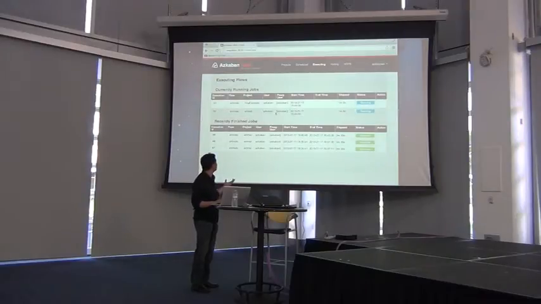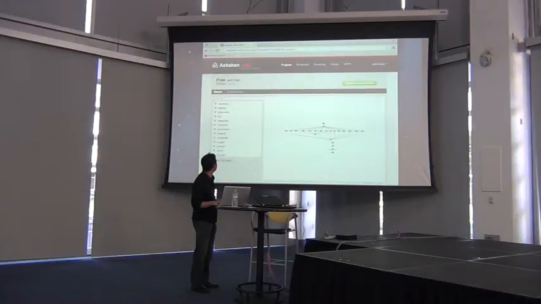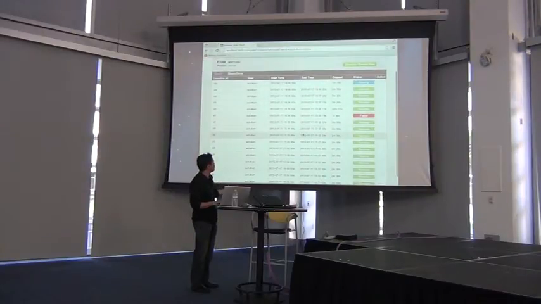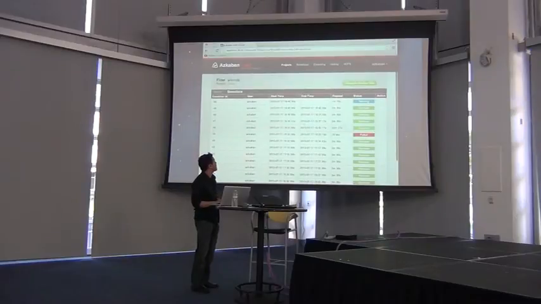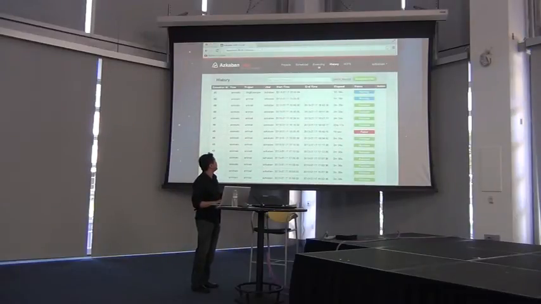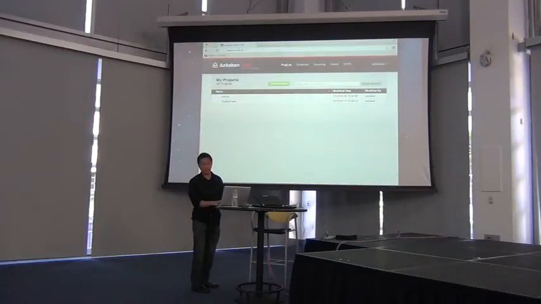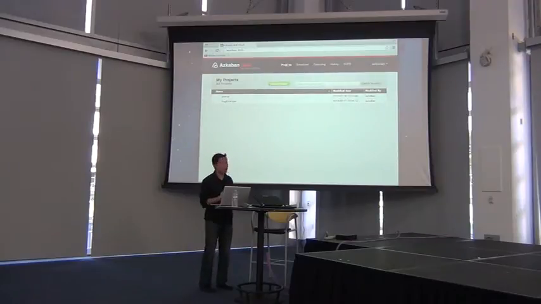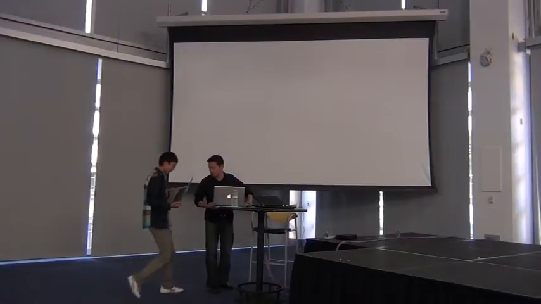In Executions, you can see what's running. Here I have another example running. I can look at that project, or the flow itself. I can view that previous execution and see what happened there. View the history, all the stuff for tracking and seeing what your job does. And I'll bring up Shia, our summer intern, who actually worked on Reportal, which is kind of interesting as well.